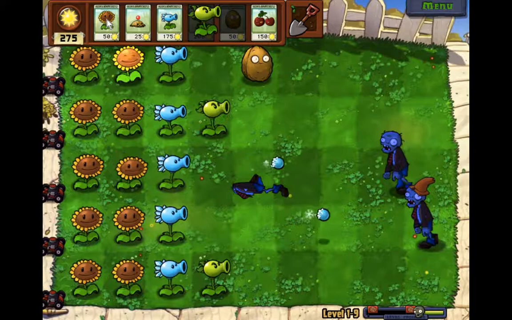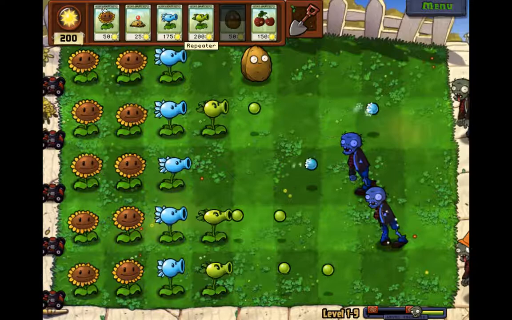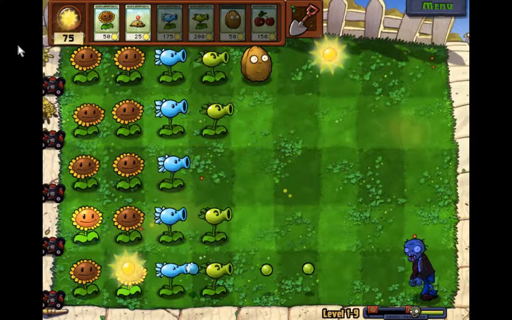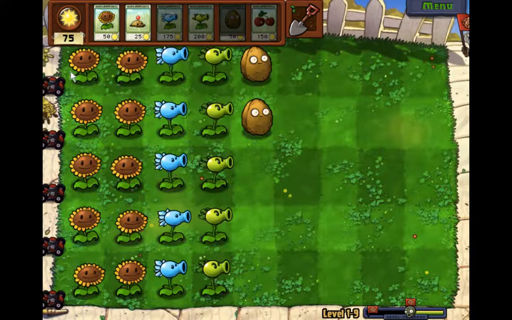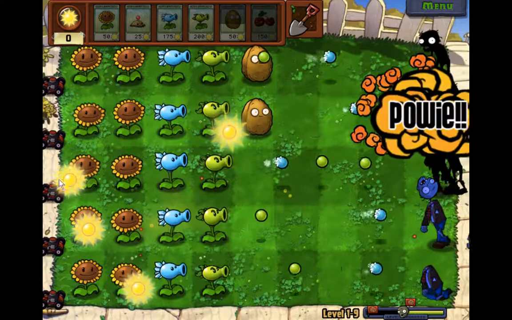Okay, so now we're going to focus on the repeaters. Okay, so we're going to get ready to fight the first huge wave now. Yeah, and there's like the funky parade music. It's like, charge forward and leave no survivors. And then they like die. And yay, no one likes you.